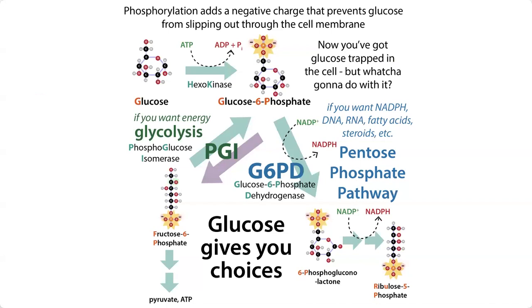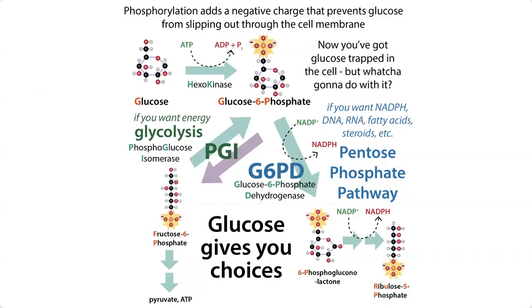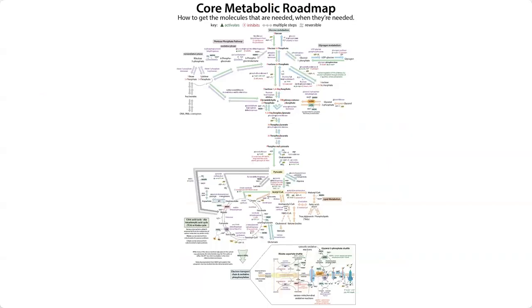Step back and look at where we're starting. So the pentose phosphate pathway is kind of like an alternative route that we could take from that glucose that we took in. So the glucose enters the body, or I mean, it enters the cell and it gets trapped. It gets trapped by our hexokinase step. Hexokinase phosphorylates the 6th position. Now you've got your glucose 6-phosphate, and what are you going to do with it?